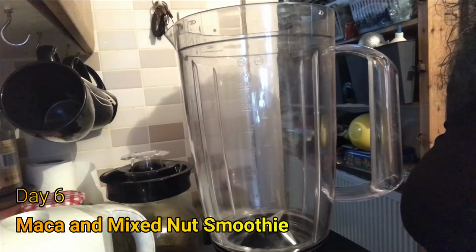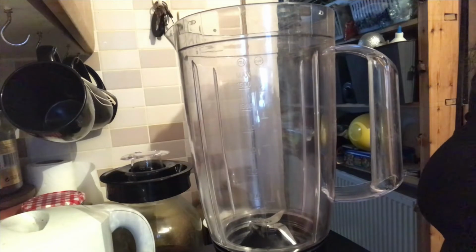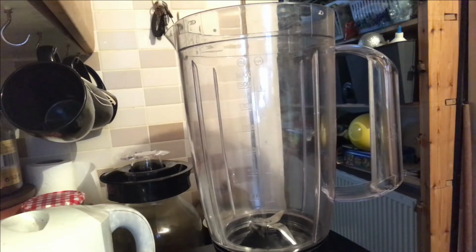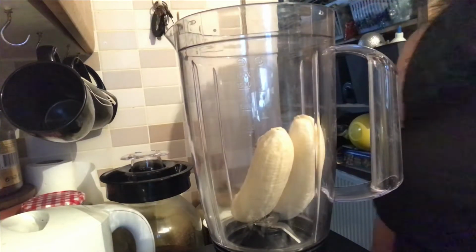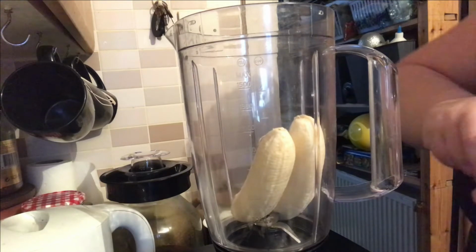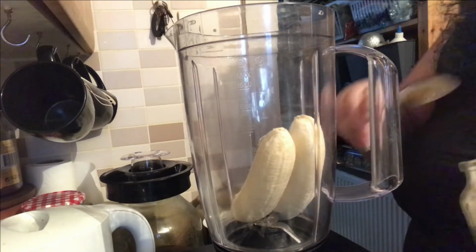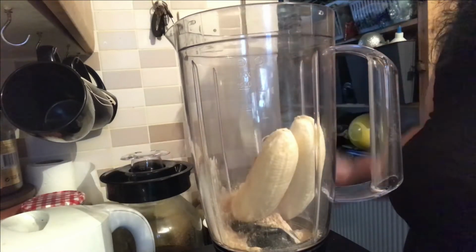Okay, so it's day 6 of our plant-based breakfast, and this morning I'm going to do a Maca smoothie. So we're going to have our bananas. I'm going to be putting in a good spoon of the Maca.